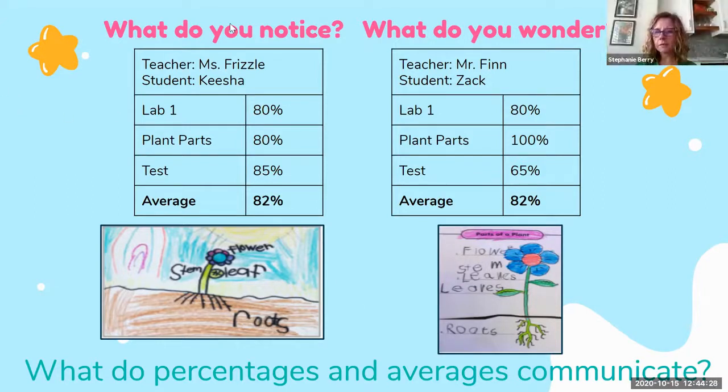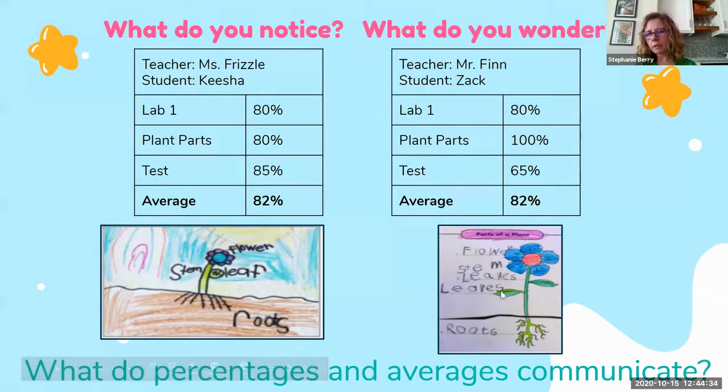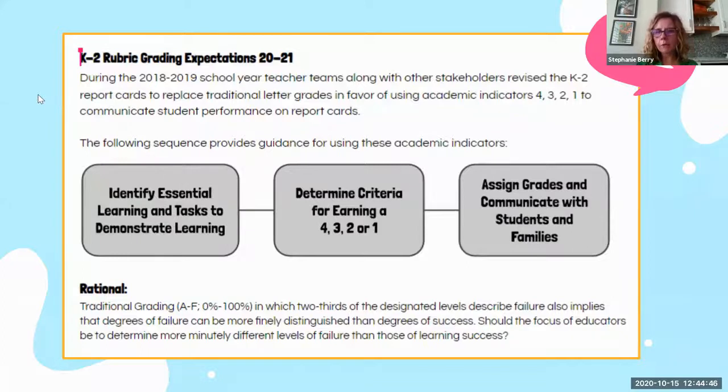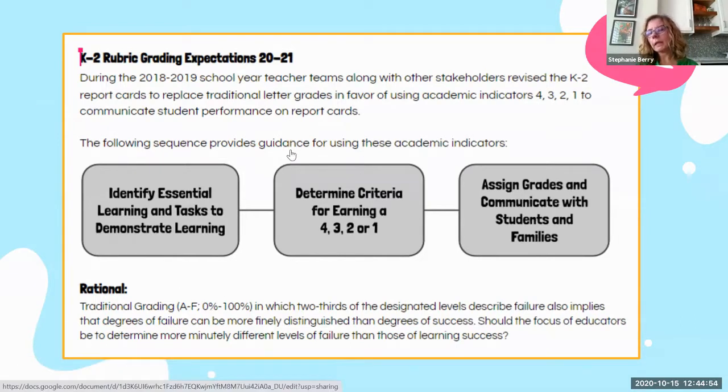So that was a lot of the rationale for going forward: percentage is arbitrary. 100% on an easy assignment, 80% on an assignment that requires more depth. They're not really communicating the level of learning the student has. And so going with that, we wanted to share with you this document that was sent out in the grading memo. It is linked on the slide, but it's really guidance that was written for grade level teams to go through the process of grading together.